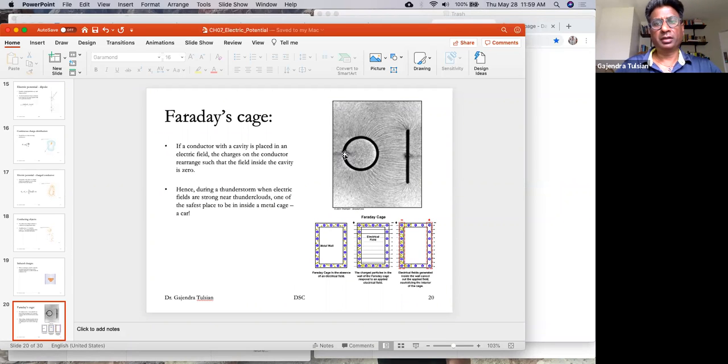Okay, so that's what we talked about, Faraday's cage. We talked about Faraday's cage in the last chapter. And here's a picture of the Faraday's cage. What the Faraday's cage does is it's a metal cage, and it shields you from any external field. So there's an external field, and the cage shields you from the external field. Inside the cage, the electric field is 0. Okay. So how does this work?